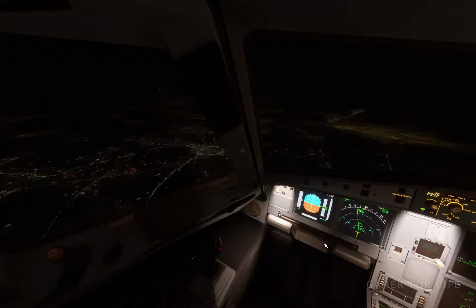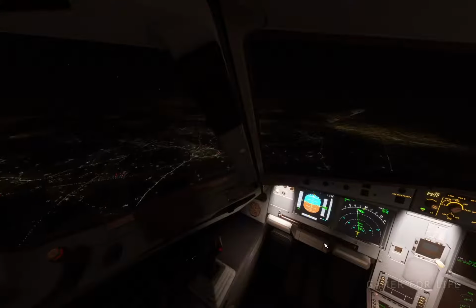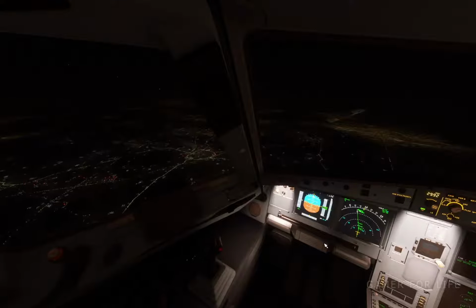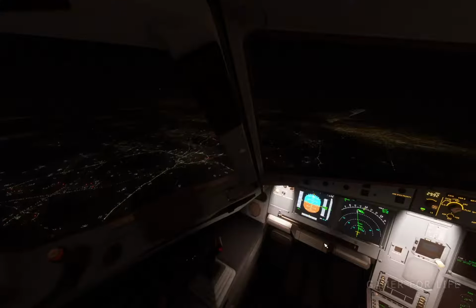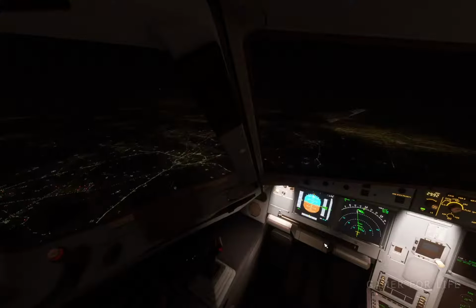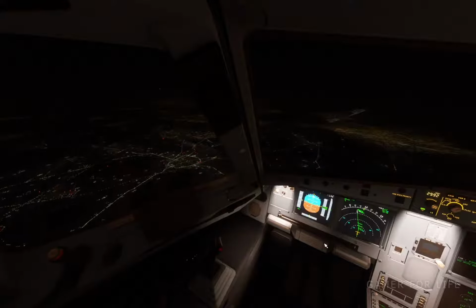Landmark 589, climb and maintain flight level 310. Generic Mike Bravo Sierra, you are 400 feet above your assigned altitude. Descend and maintain 12,000 feet, altimeter 29.92. Descend and maintain 13,000 feet, generic 276.